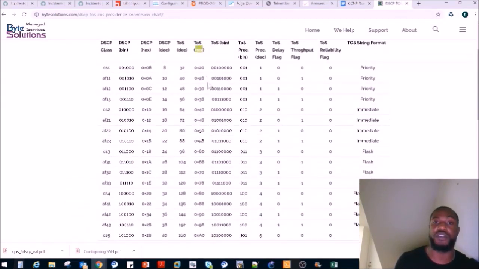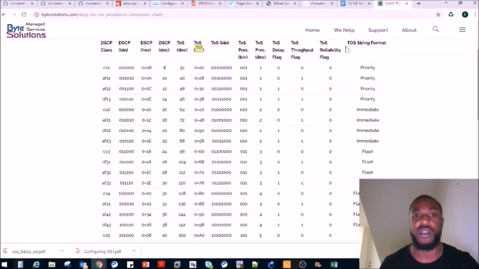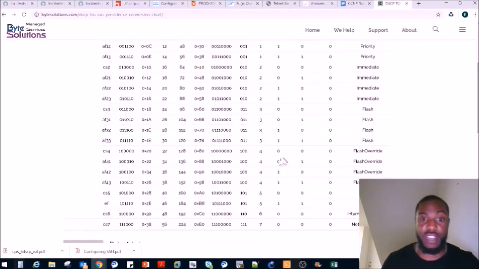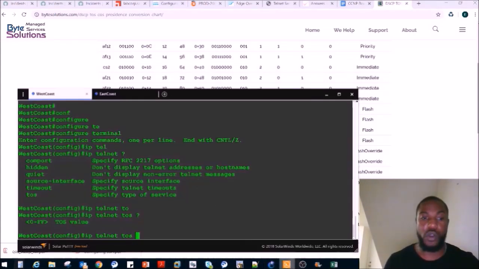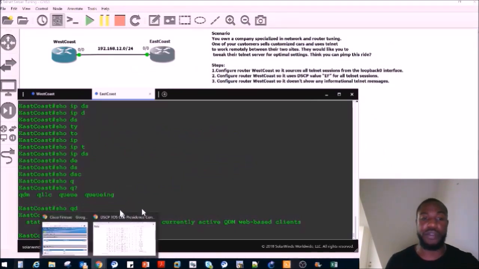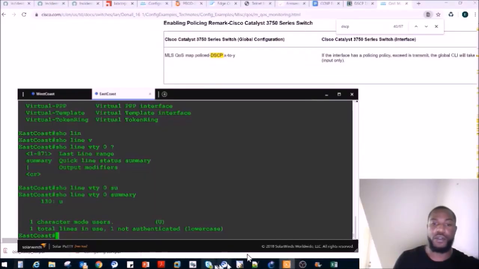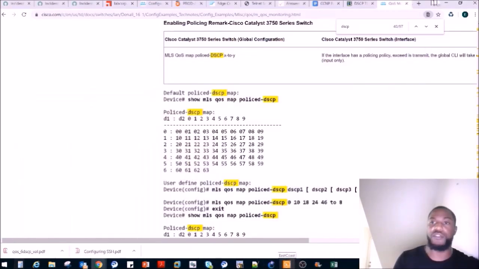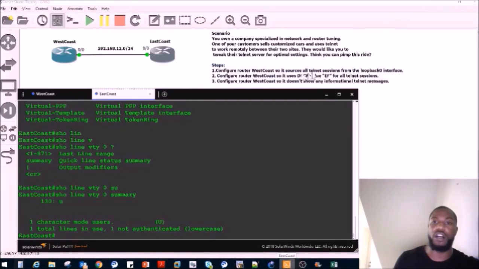The type of service, hex value, is how we change it, right? So B8 is what we need to change it to. Not the 0x, don't worry about that part. So we go here, type of service, B8 is our type of service value that we're looking for. So we do that. Well, how do we verify that? Let's do a quick Google search to see if we can find that. Yeah, I'm not too sure how to test that. So we're going to skip that one for now as far as viewing the DSCP value.